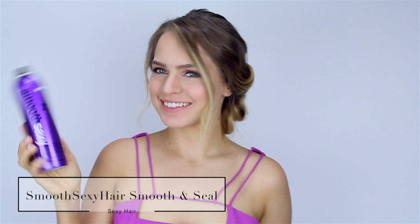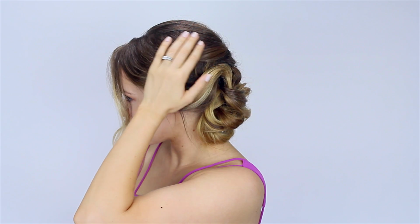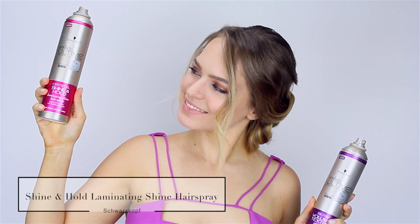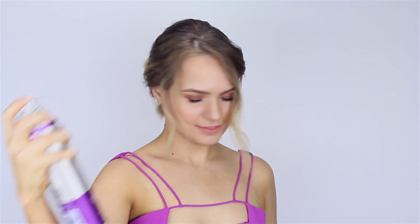And now your hairstyle is basically done. I am going to add a little bit of shine spray just because I like to enhance the shine and tame a couple little flyaways. Then I'm going to use some hairspray. If you want a firm hold hairspray, I recommend this one. It's very shiny. And then for a more light hold hairspray, I recommend this one. I'm actually going to use the light hold hairspray for this video and just spritz a little bit all over the top of my updo, and then it is done.